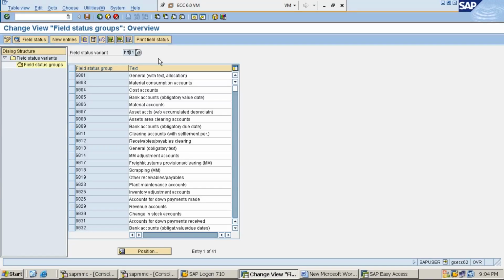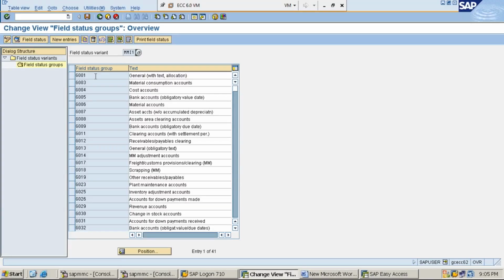Please continue with your notes. You must have taken notes till double click on the field status group folder. Then continuation: double click on field status group G001. You are able to see here under field status variant MMI1.